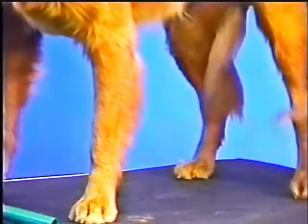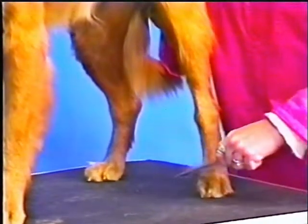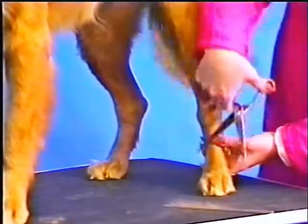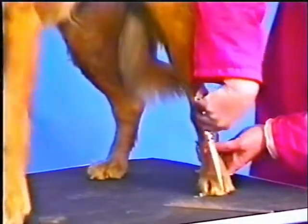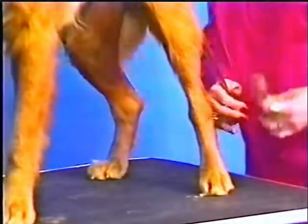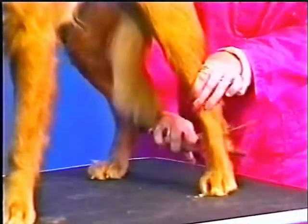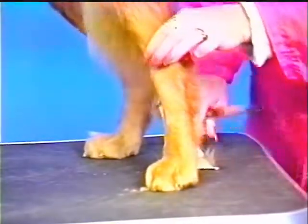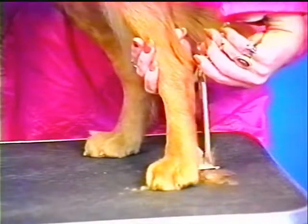Good boy, Rusty. We're going to do the same thing back here. And comb these little tufts up. You can either pick the foot up and do it, or you can do it on the back ones with the dog's foot down from the top. You do want to pick it up to do the back side of the foot. You want to take your comb, comb up the little hairs on the end of the hock here, and just scissor them smooth.